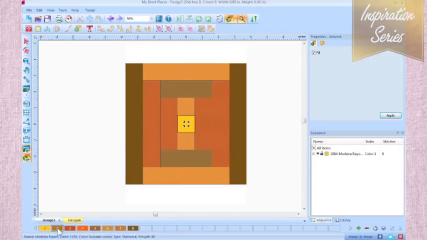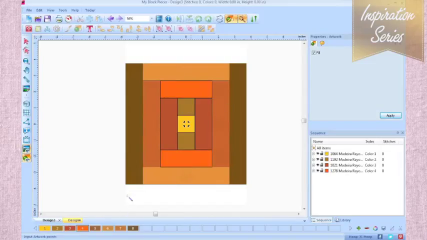And we'll just go through it. I'll select now color number 2 and click on these 2 patches. Then I'll select color 3 and click on these 2. And right-click on color 4 and click on these. Then 5 and click here, and 6 and click on these 2.